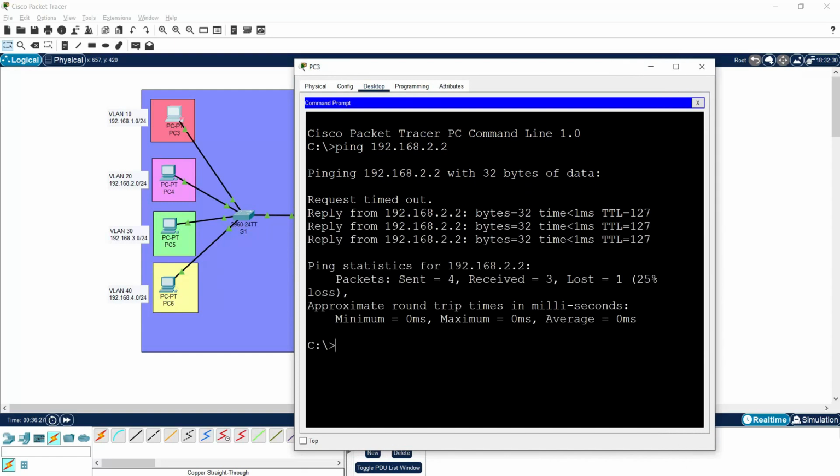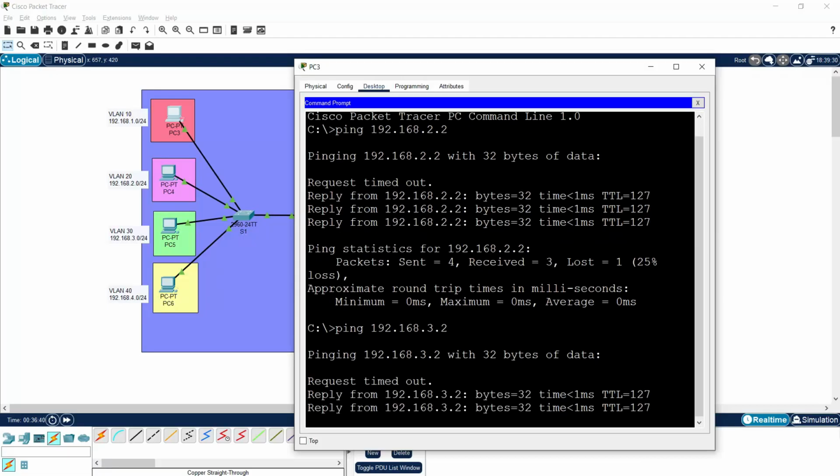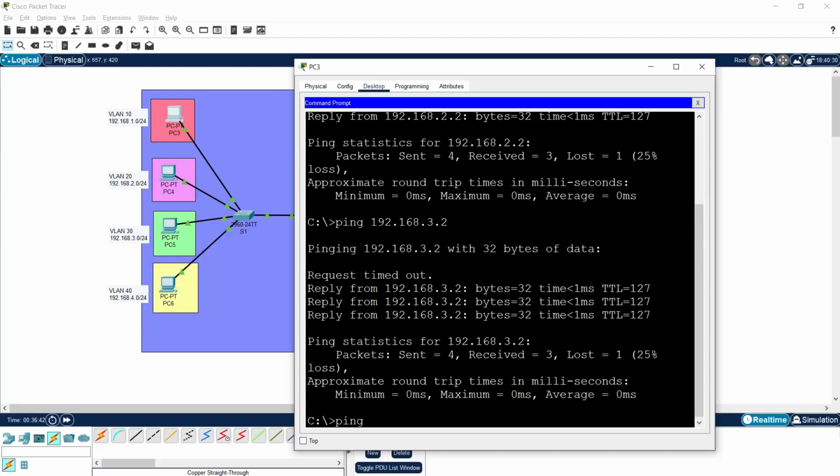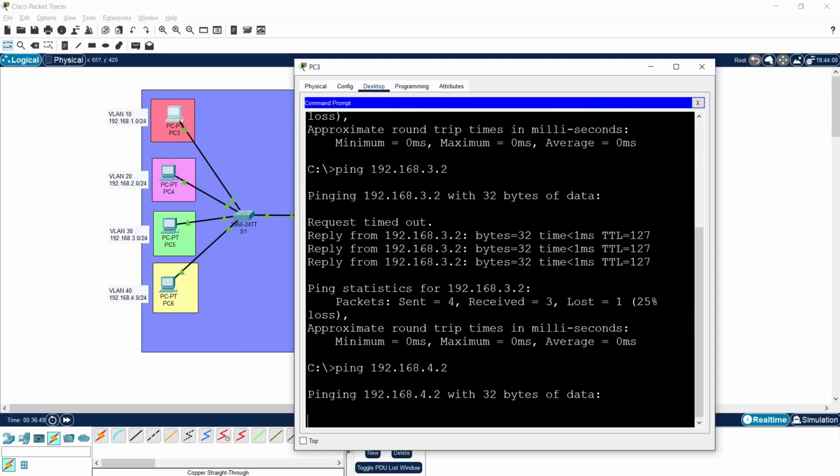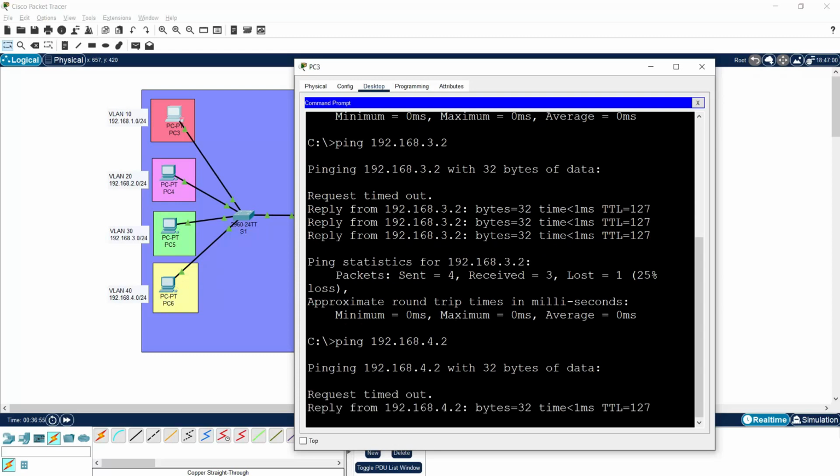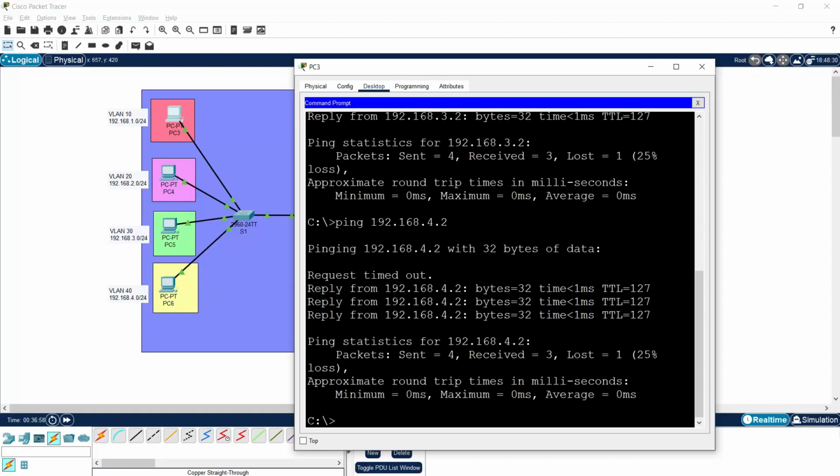Now we will ping to PC 5, 192.168.3.2. We may get one request timed out. Yeah, so we get the replies here. Now we will ping to 192.168.4.2, that is PC6, which is in VLAN 40. Okay, we get the replies.